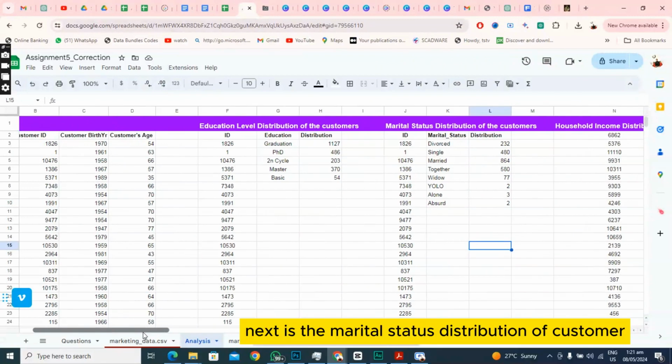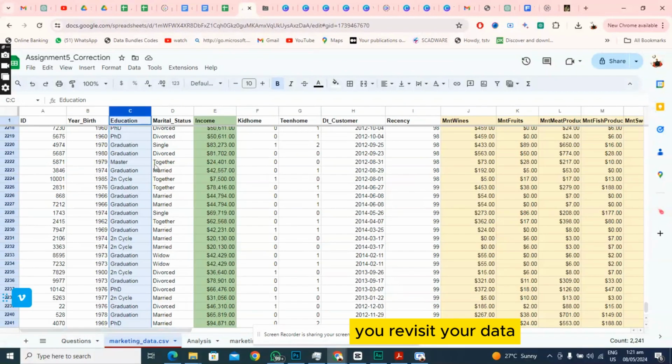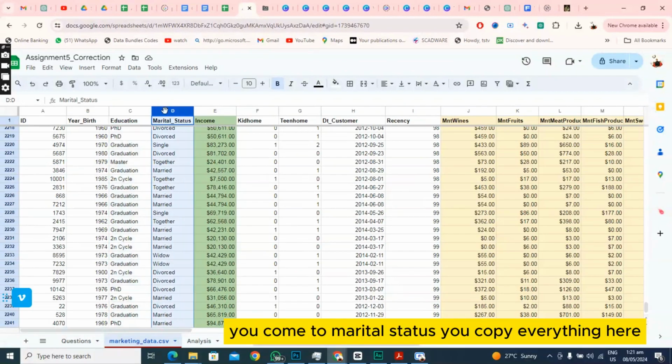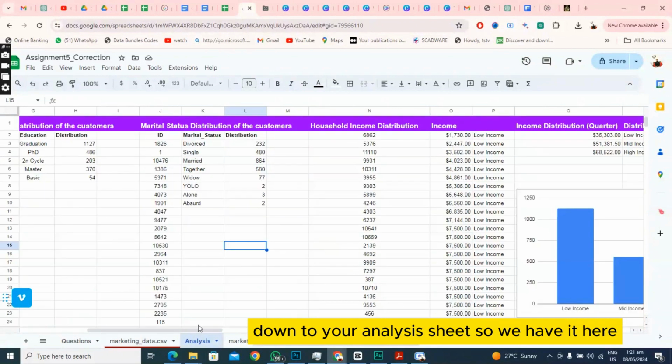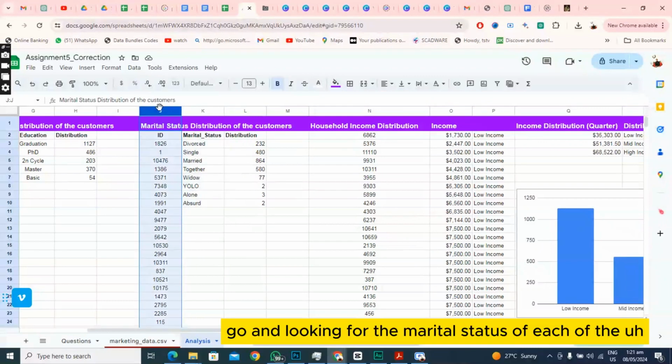Okay, next is the marital status distribution of the customer. You revisit your data, you come to marital status, you copy everything here down to your analysis sheet. So we have it here. But first thing first, you have to copy your customer ID because we're looking for the marital status of each of the customers.